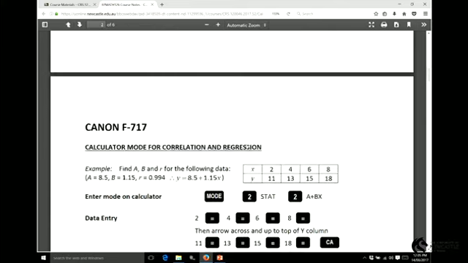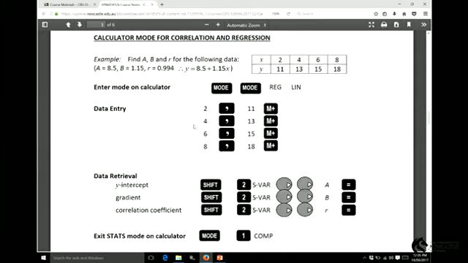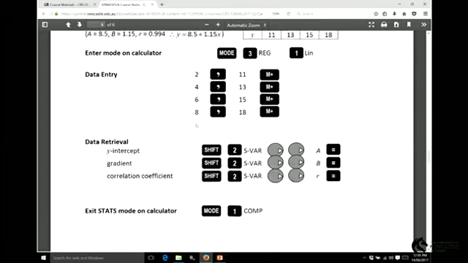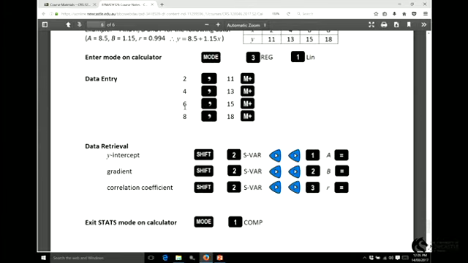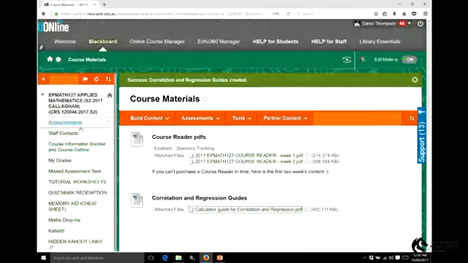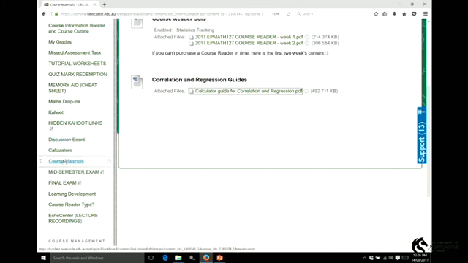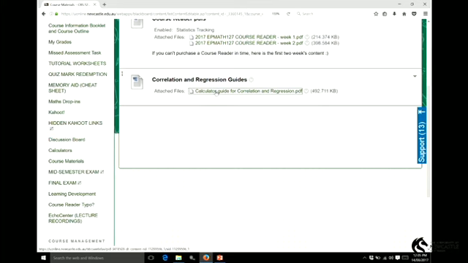Just note that there's Canon, all different sorts of calculator types, the Sharps, the $10 Kmart ones that are just called Ditto, or all these different types. So let me know if you've got an odd calculator that's not in the book or you can't work out. Ben and I all know how to work it out. Just bring it to the tute and we'll work it out. But these are guides that are now in Blackboard, just under course materials. That one PDF, I think, covers every type. Even if it's not named in there, you'll see that it looks similar. Anyway, we'll come back to that at the moment.